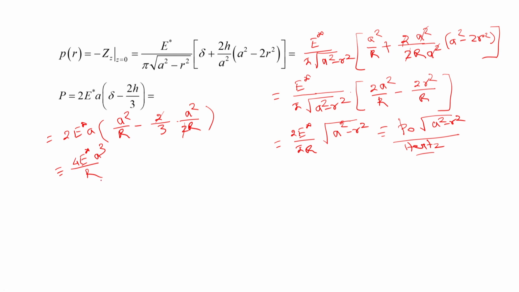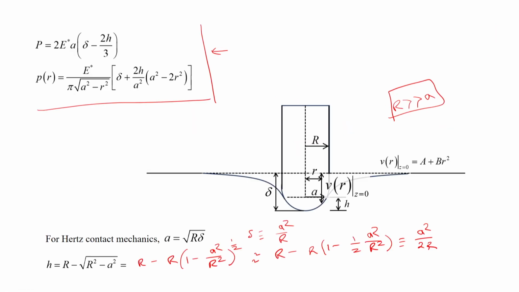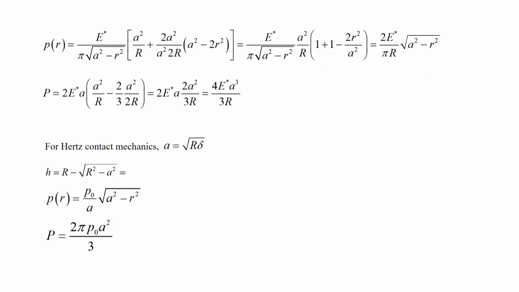So, you see in the Hertz contact mechanics also we got this P total, the total load that is applied, in this particular form. So, in essence what we have presented here is a more general case in which this indenter does not have to satisfy that R is much greater than A, yet the problem is kind of sorted out. So, now from Hertz mechanics we did it.